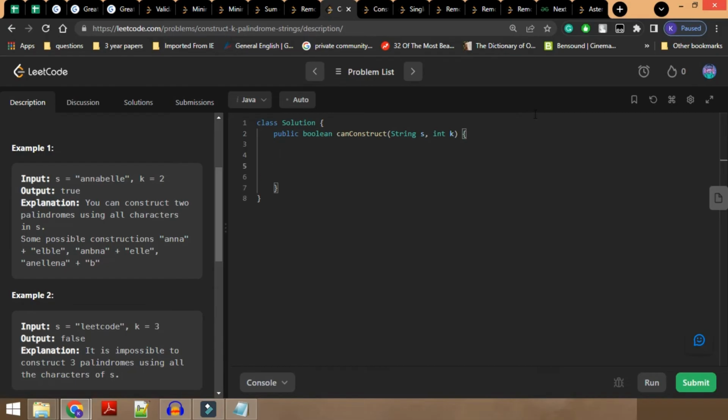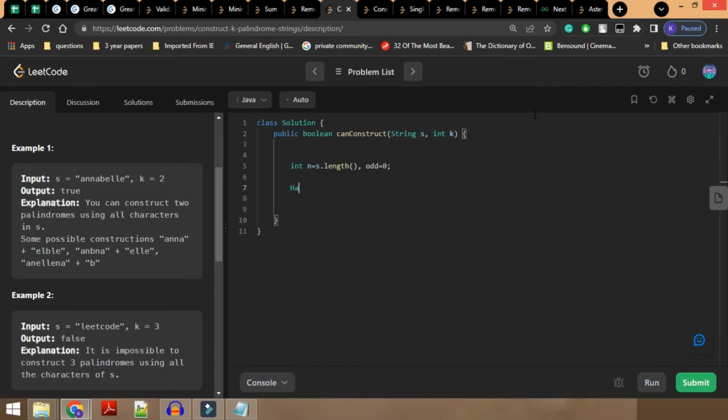It's pretty simple. You just have to make certain adjustments, and that's pretty much it. So let me first write s.length, and next I have odd equals 0. So we are starting with the code and we have defined two variables, n being the length of the string that we have, and odd as 0.